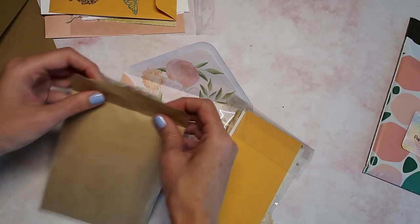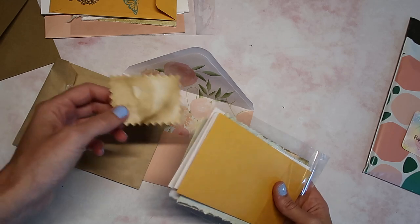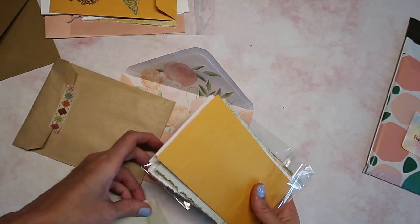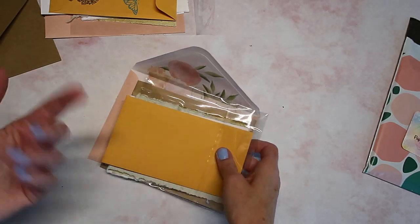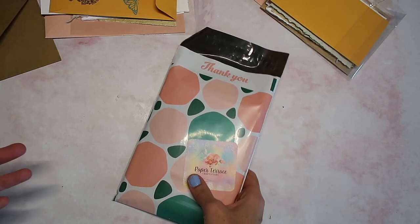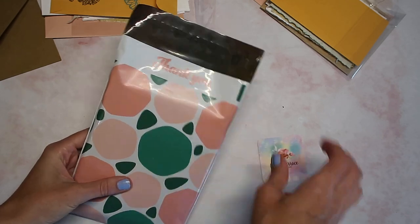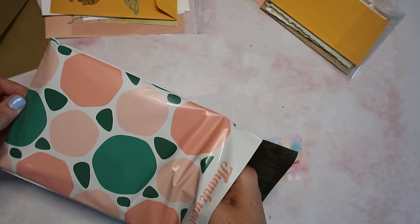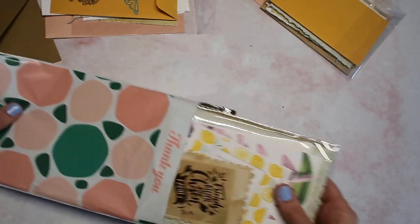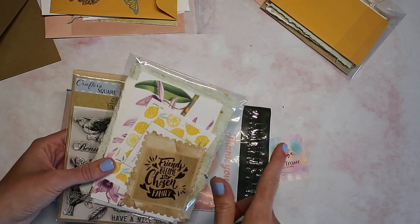Okay, the last tier, and by the way, if I have any new members, they will also get an additional little goodie bag with some junk journaling pieces in it as well. There's a fly. And then it also includes another handmade item, which is usually a little ephemera folder or something like that, for the tiers that are the roses or orchid tier, I believe.